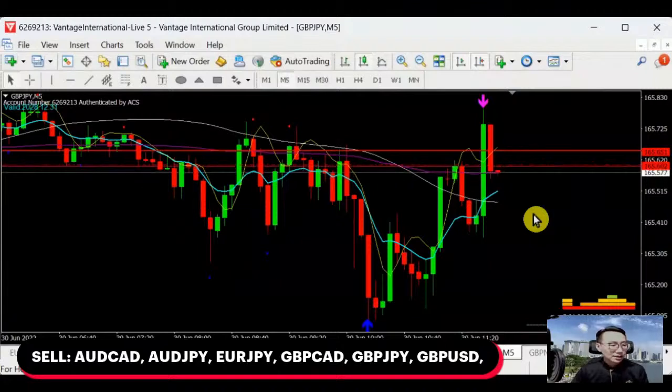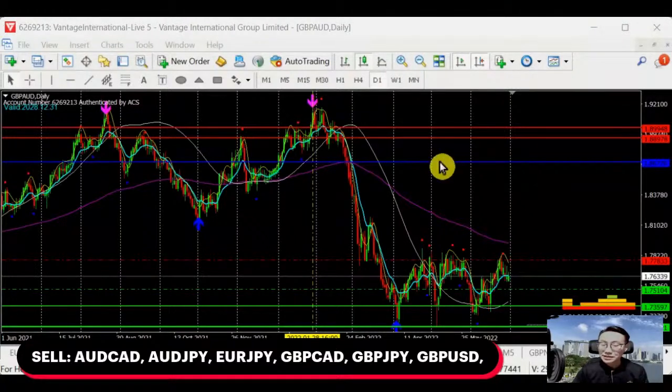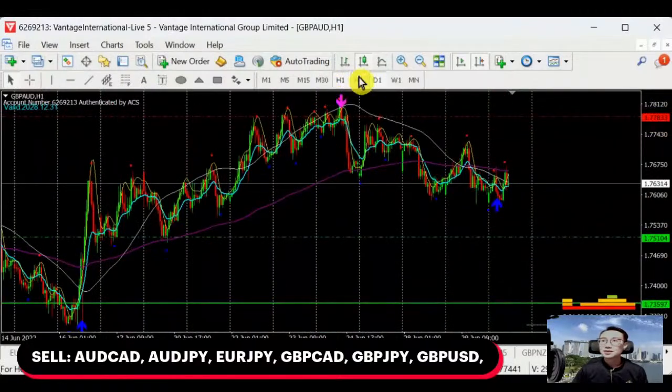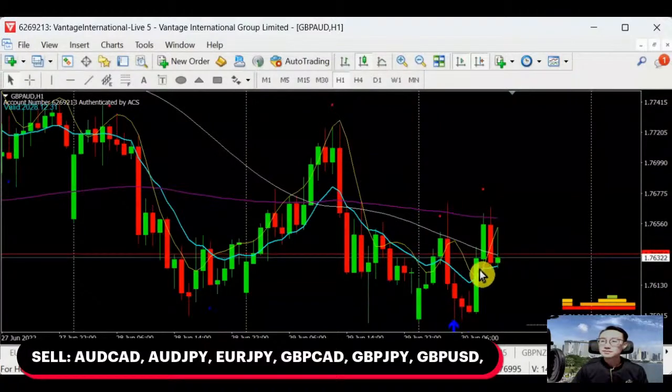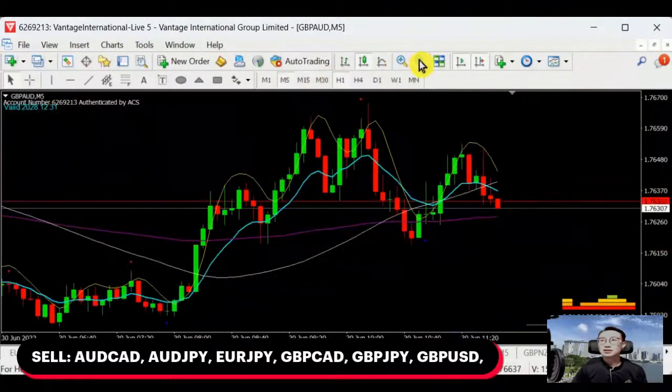Right, all right, so Algram asks what about Pound Aussie. Pound Aussie is not in my plan today. Pound Aussie is good for buying, go for a long, but not for selling today. The buying already started running from here. Coming down here once again, it's probably looking for one low to build a higher support before it goes up again. So you need to look out for a higher support.